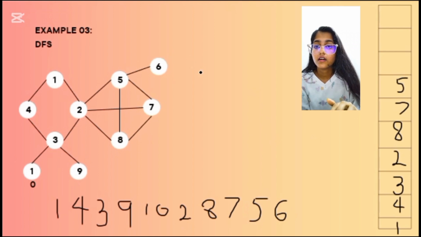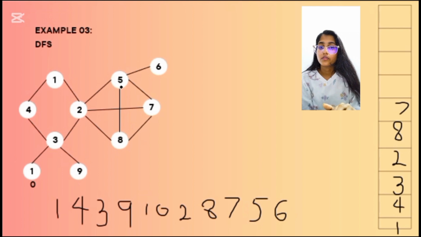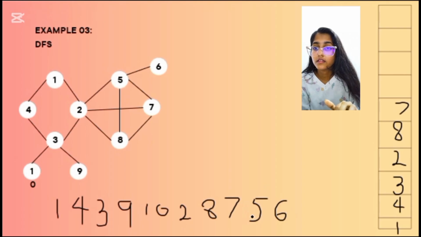You can see that there are no adjacent vertices for 6, so go back to 5. So I'll pop 5 from this stack and start exploring 5 again. The adjacent vertex of 5 that is remaining here is 8, and it is already written. So I think that all the vertices of this graph are written in this traversal. This is the traversal using this graph, and this is the stack used here.